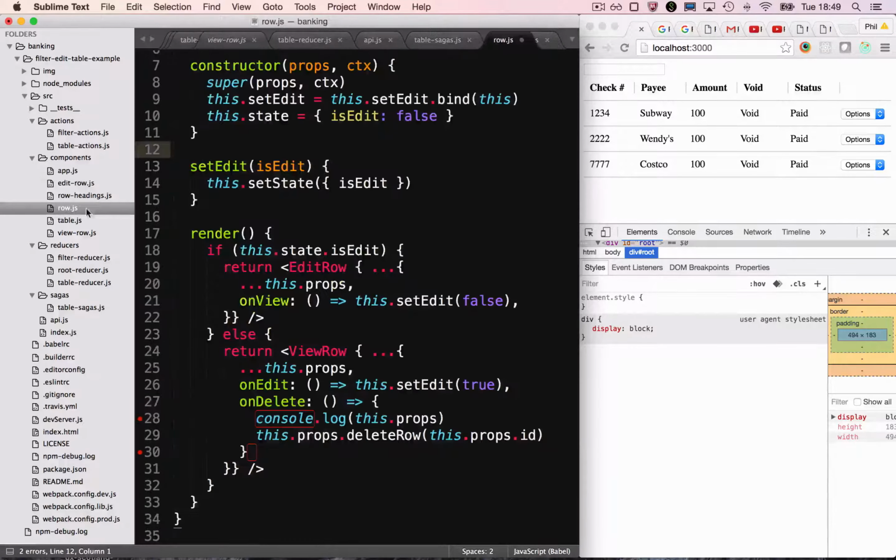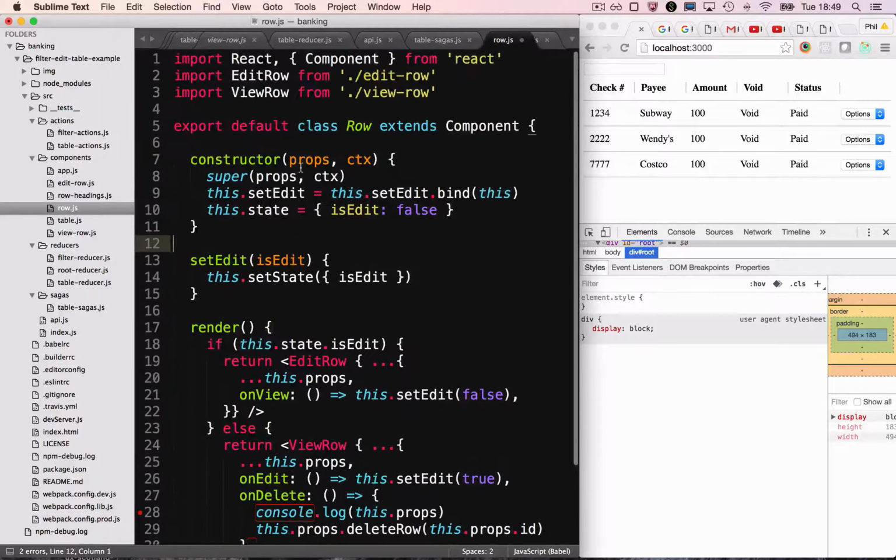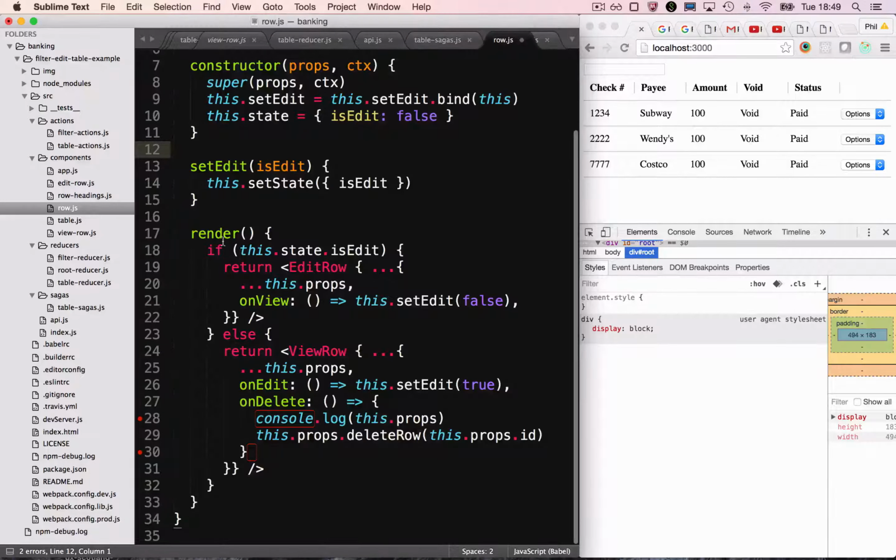So back into the row component, you can see that in our render method, we've basically got an if or else statement. If the state is set to edit, it's going to render an edit row for the row, and if the state is set to view row, then it's going to render a view row for the row component, and that's all it takes, and it passes down the functions that each of these components need.